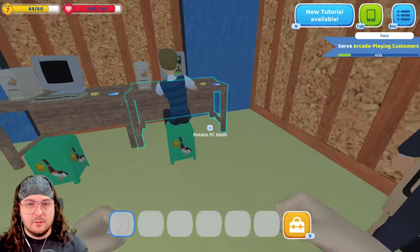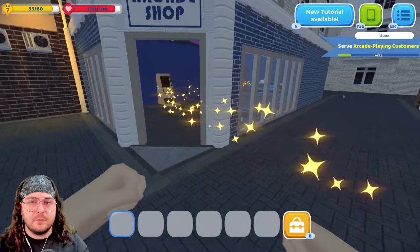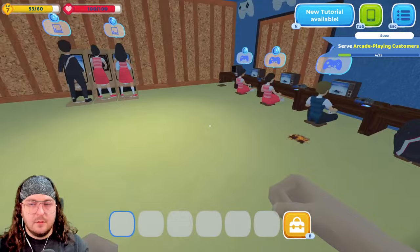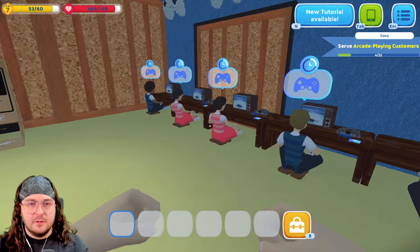We can get more arcade cabinets in. We'll get some more. Let's go get more potatoes. Maybe another one. One more, right? One more is good. I actually might get more, maybe. I don't know. I do want to kind of continue adding more of these consoles in. Yeah, I think I see a vision here. I think I see a vision that I can do.